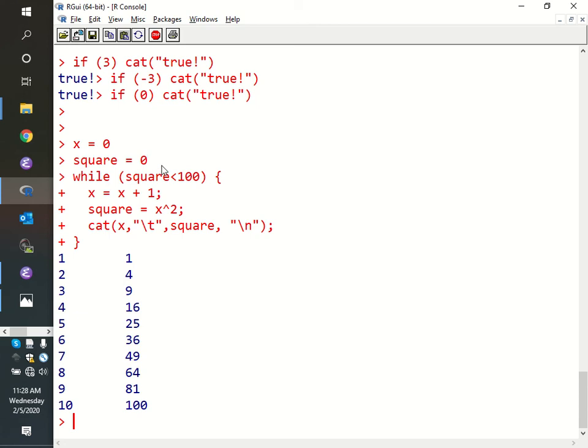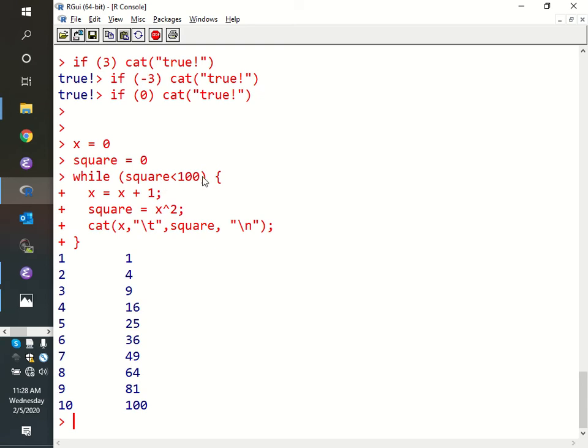So we call that initializing a variable, setting its value at the start of things. And then we're going to do our while loop. And we see that while is only going to run so long as square is less than 100. So what if I started by saying square equals 200? Would this code inside ever execute? It would not, right? So for any iteration of while, we need to satisfy the condition of that while. In this case, that square is less than 100.